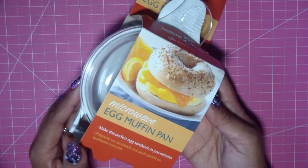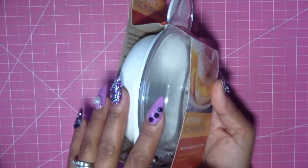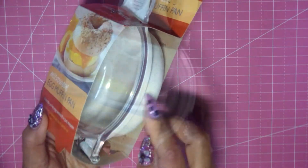I bought it because the other one got a little bit warped — it still works, but it was made out of a different plastic, and I'll show it to you guys, it's like green, and it just doesn't hold up as well as this one does, the one with the clear classic microwave design.